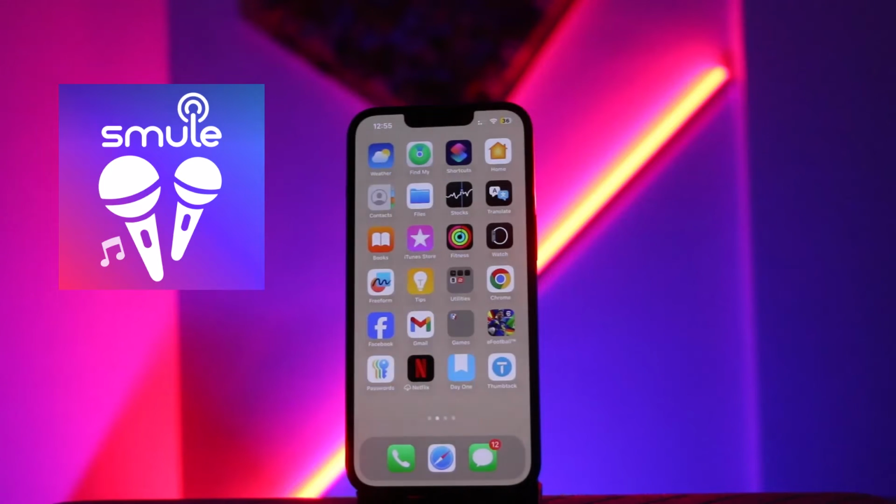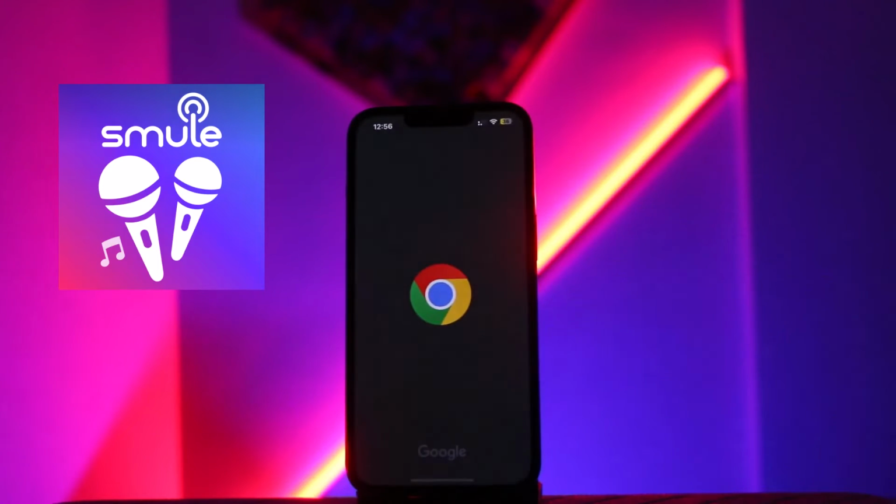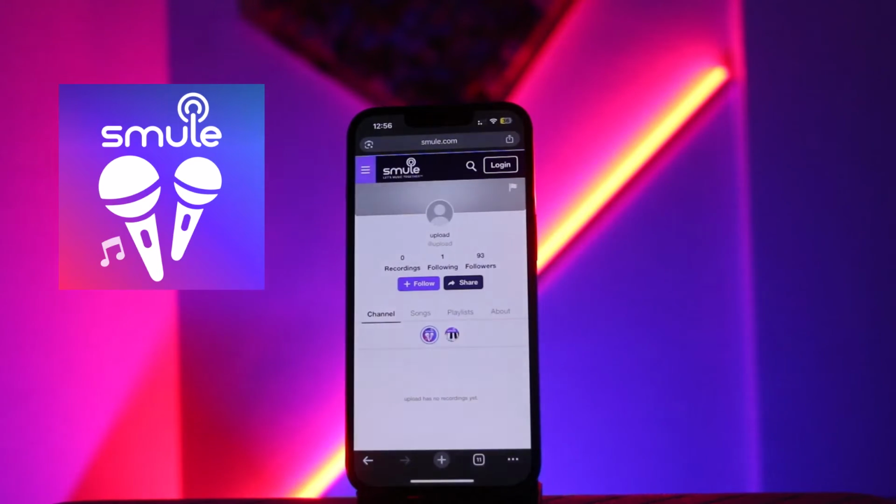And from here you just need to visit the website. Open any web browser on a device and search for the Smule songbook uploader. From there, click on the uploads option of Smule, and log in with the same Smule account that you have used in your app. Enter the same email and password, and from the Smule songbook page, click on the option of upload a song.